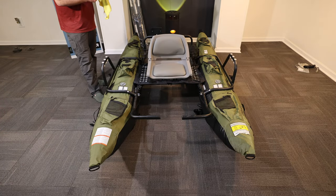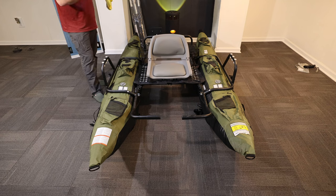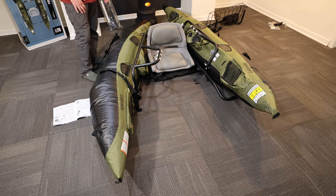To attach the pontoons to the frame, there are 4 straps/buckles and some Velcro involved. I might actually want to read the directions on this one, but it seems pretty straightforward, so let's give it a shot. So I jumped the gun on this whole assembly process. This is why you read the directions, you know, sometimes it helps.